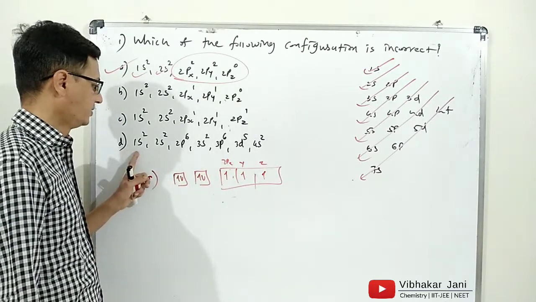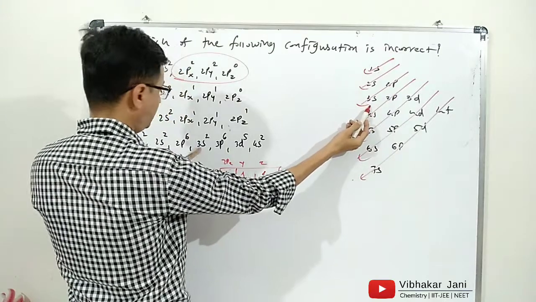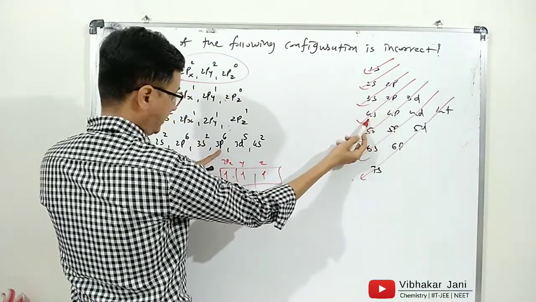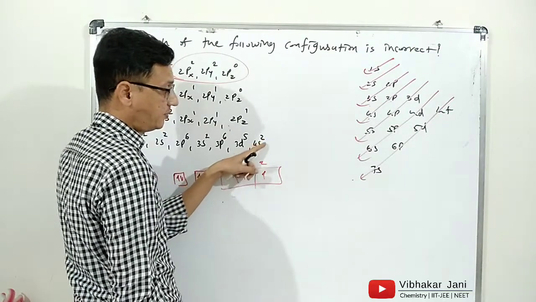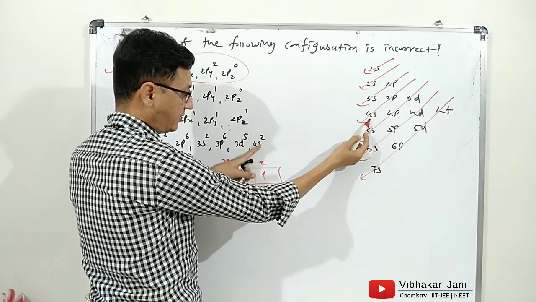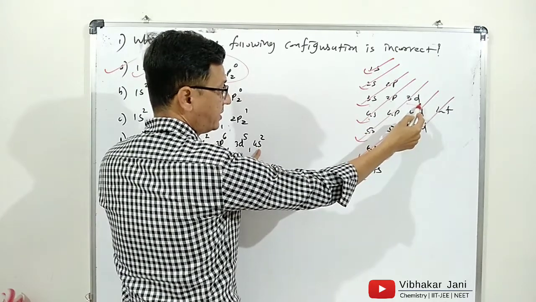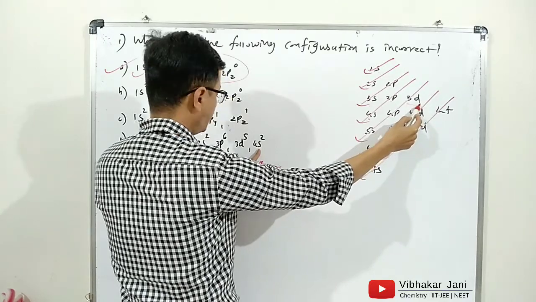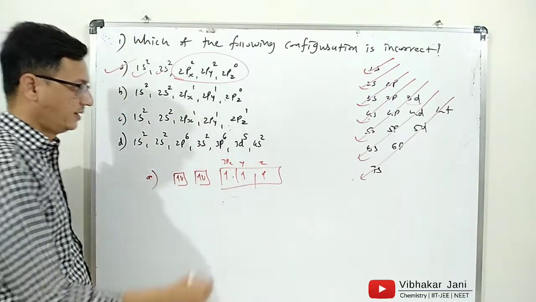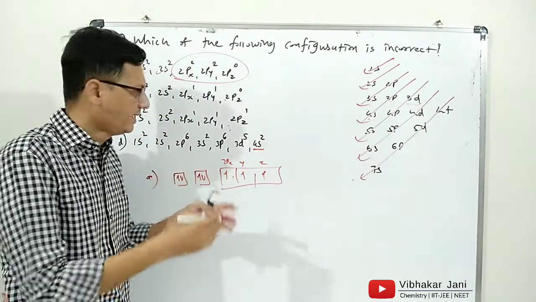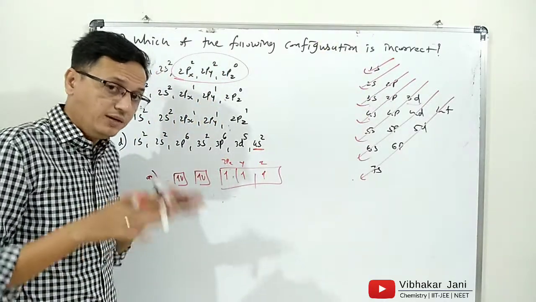And the last one is 1s2, then 2s2, 2p6, then 3s2, then 3p6, then 4s2. Though 4s is written after 3d, there are 2 electrons, which means it is completely filled, so it is correct. After completion of the filling of the s orbital, electrons will go to the 3d orbital. The capacity of d is 10 electrons, but here we have only 5, so they can be easily filled. So this is also a correct electronic configuration. The fourth orbit is the outermost orbit, that's why it is written at the end. It is not necessary that this sequence should be written all the time, but the filling of electrons should follow this sequence.